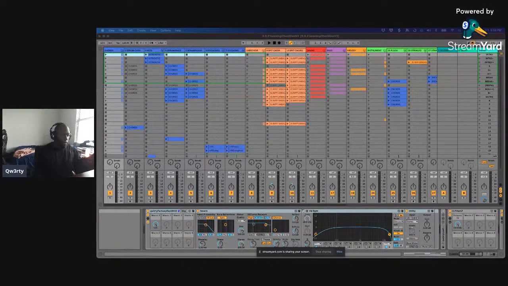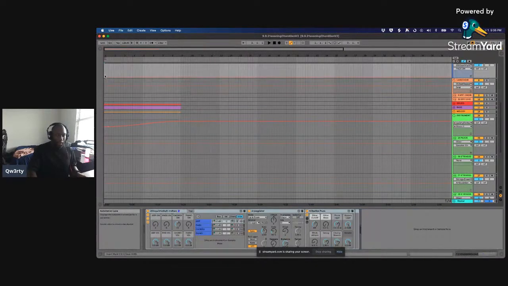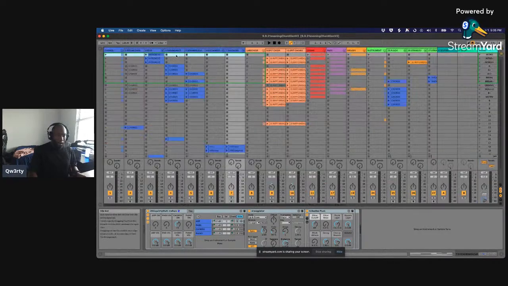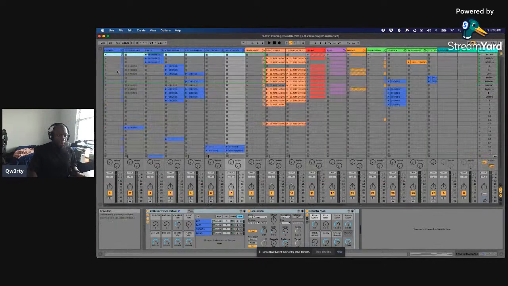Okay, back with the November release. And last time we worked on the intros, did some automation. I was debating about how to actually do it, whether to automate it within the session view like this or in arrangement view. I am not going to do arrangement view anymore. That is just not happening for the individual parts. Just going to automate it in this version of the track, 9921 Evening Chord Gen V2.